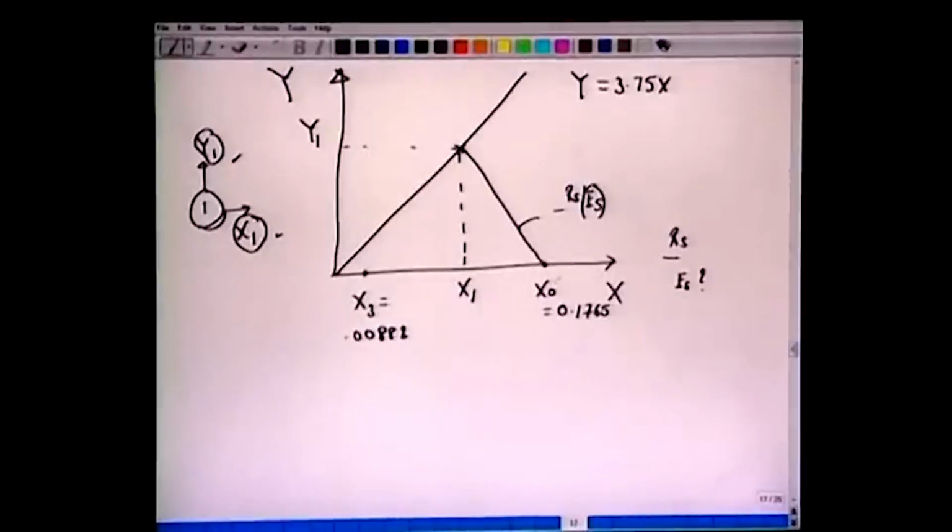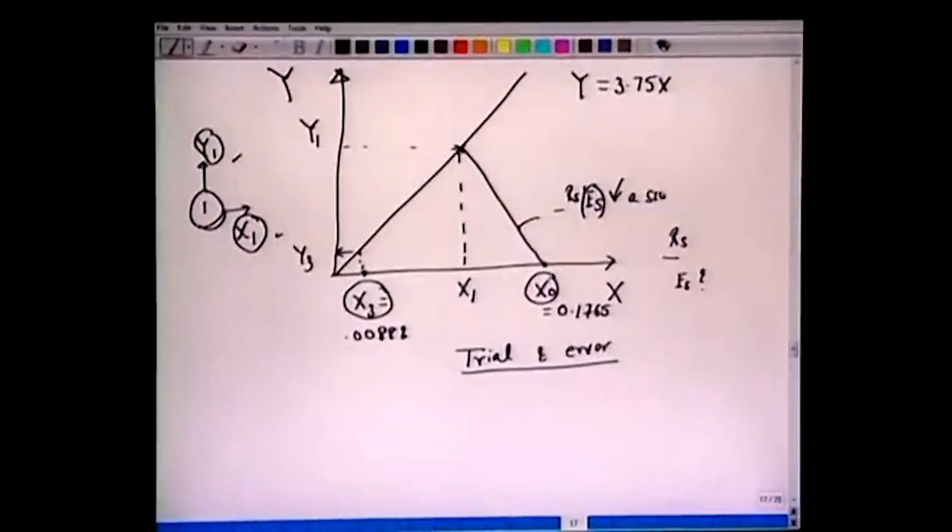We have been asked to reduce the mole fraction concentration from x0 to x3, but we do not know the flow rate Es, nor do we know y3. So all it means is that one has to make an iteration. It's a trial and error. We are experiencing similar problems to what we faced earlier when we tried to solve mathematically. We will have to assume some slope, or assume Es, which we have been asked to find out.